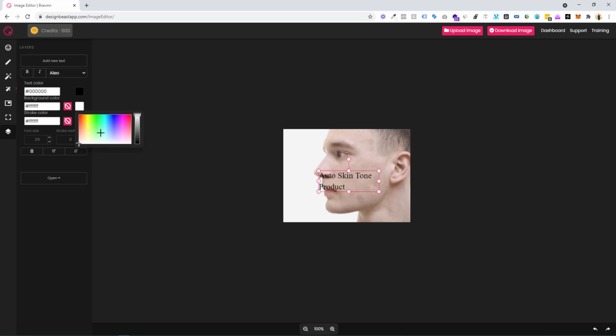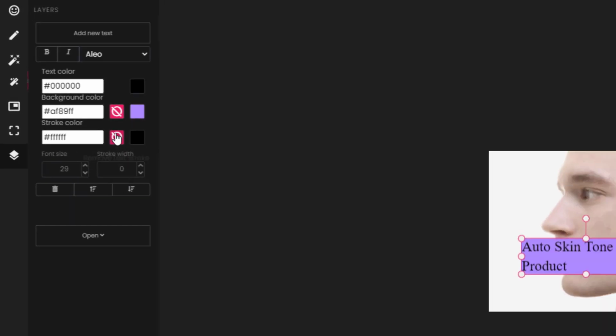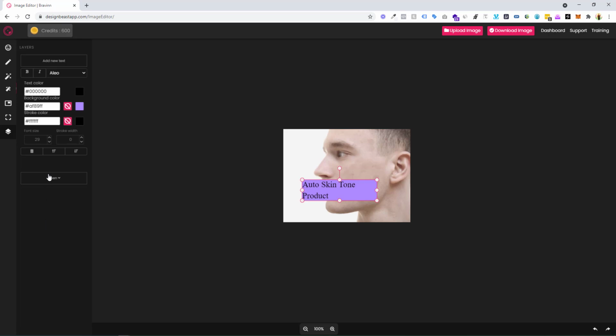Let's add a background color. Now you can add a stroke if you need, or let's change the background color. Let's change the background color to red or something like this, or just add a light blue. And if you want to add a stroke around the text, you can do it, and if not, that's okay, just remove it. Okay, so this is how this works, and you can increase the font size a bit if we need. And wow, this looks really neat and really good.